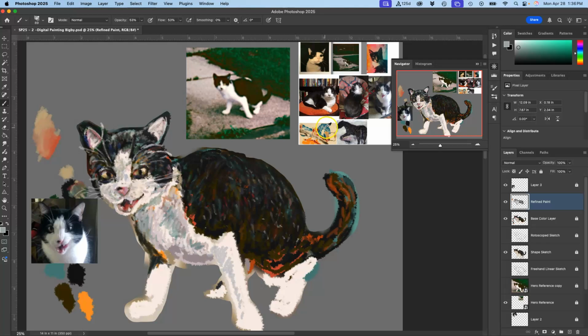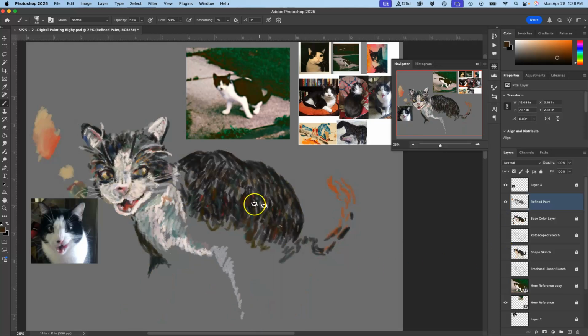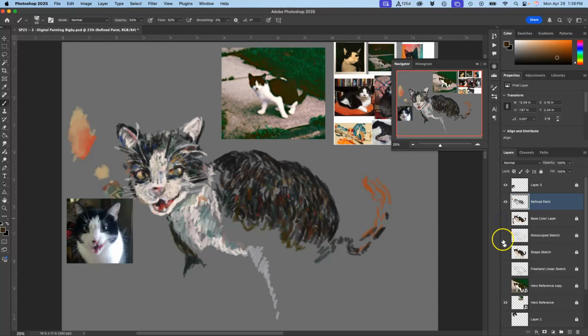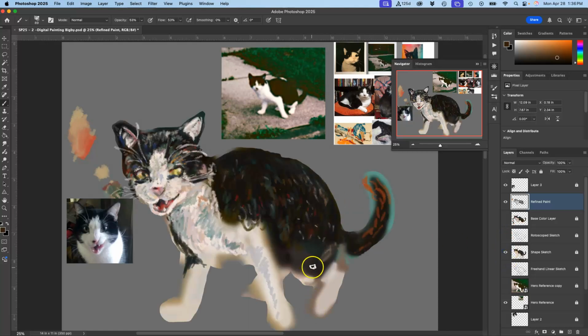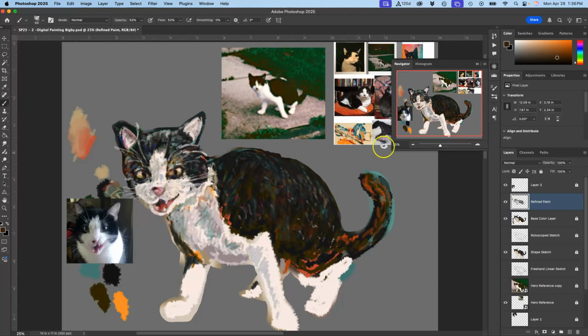So some of these colors I'm using, some of these kind of splotchy approaches I'm using, but everything is with this very kind of short, choppy mark that gives me this refined paint. But once I'm confident that I've portrayed it, then I can start experimenting with augmenting it, right?